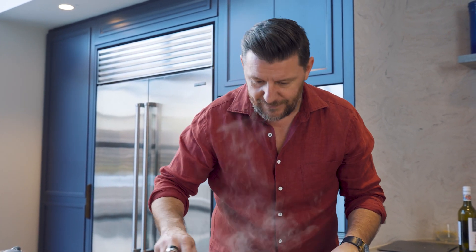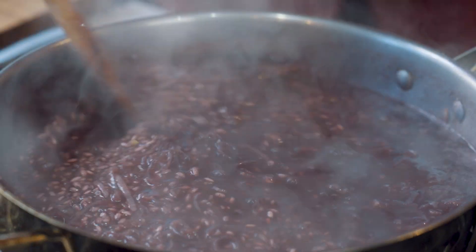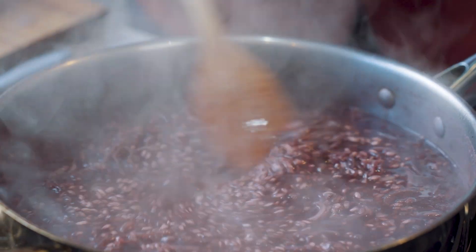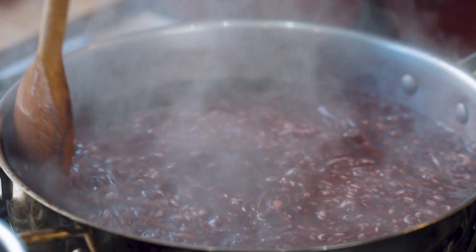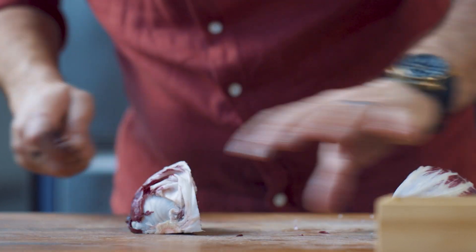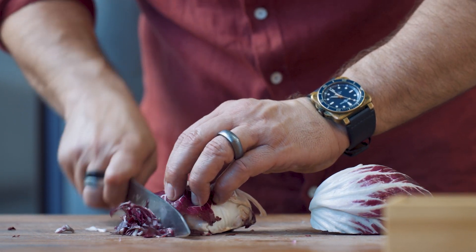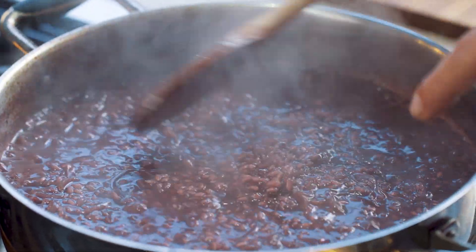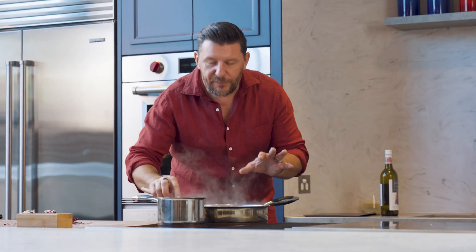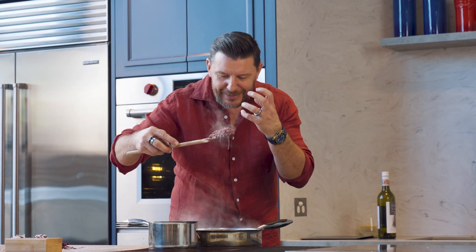It takes about 20 minutes to cook a risotto from beginning to end. Basically what happens is the starch comes out of the rice, the wine goes into the rice, and then they bond together and make this beautiful, silky, delicious risotto. So for this risotto, maybe half a head of radicchio is good for this recipe — shred it very thinly. You can see the wine has reduced but the starch has come out of the rice. The viscosity has changed from this liquid wine to a beautiful silky sauce. Look at the gorgeous deep purple — it's just so inviting.